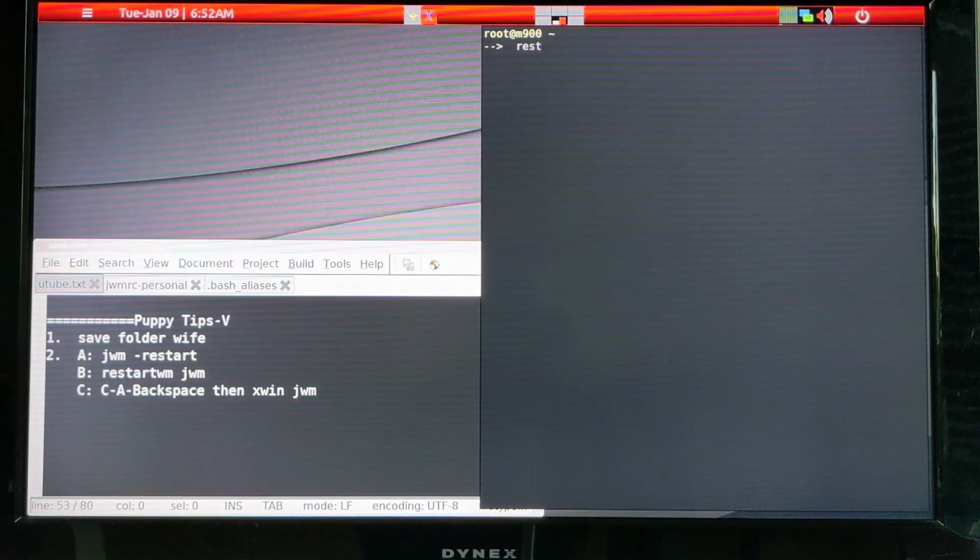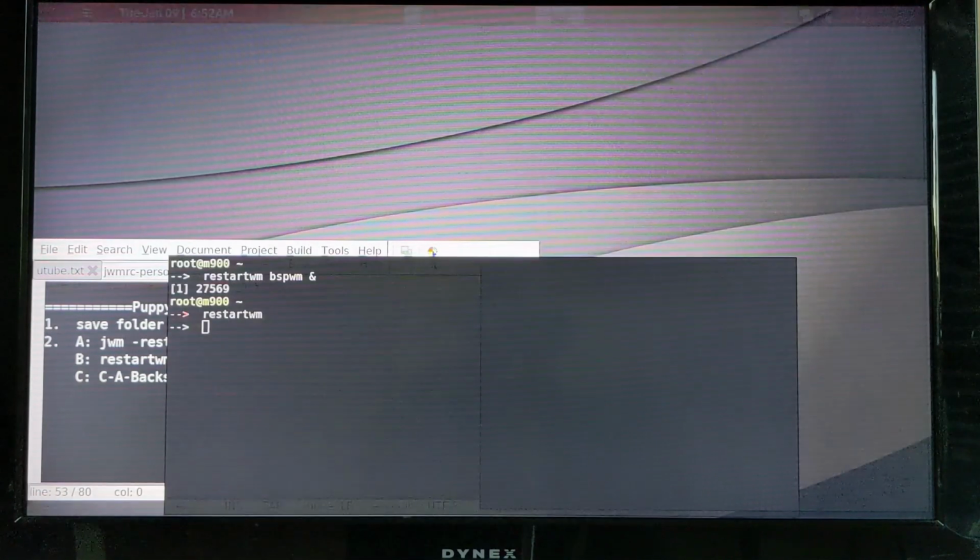I'll go ahead and start BSPWM. So just make sure that we start BSPWM, and then we'll give it this command, see what happens. It turns off the window manager altogether and resets it.